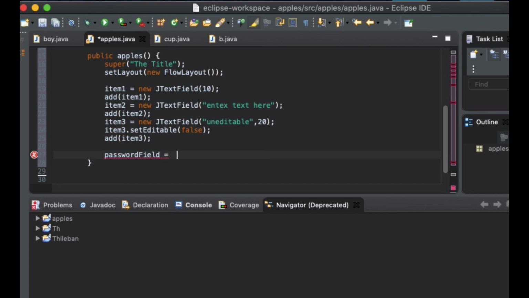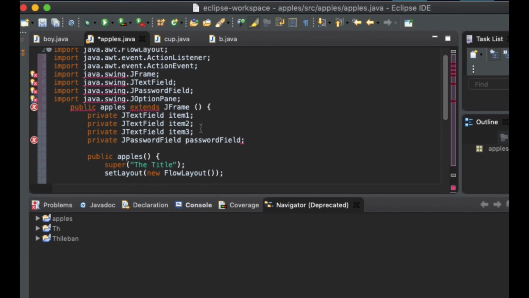This is equal to new JPasswordField, and here I'm going to put my pass, semicolon, and add password field. Okay, now I am done with this.